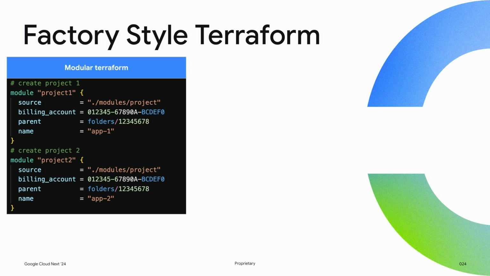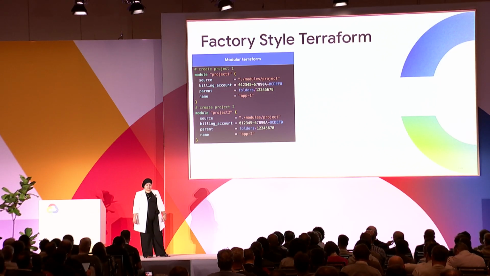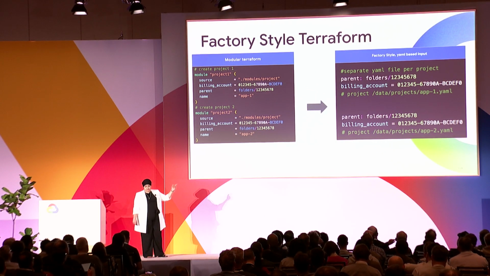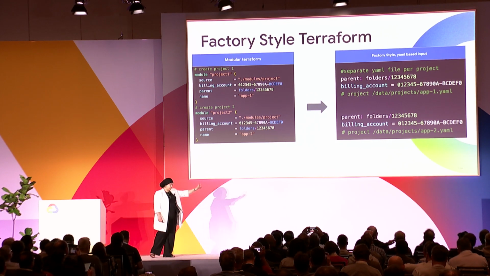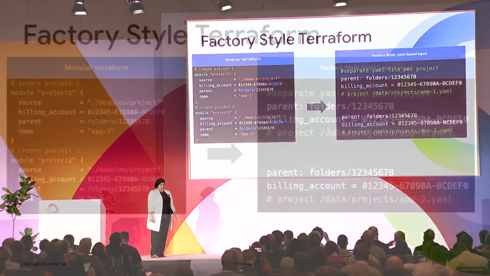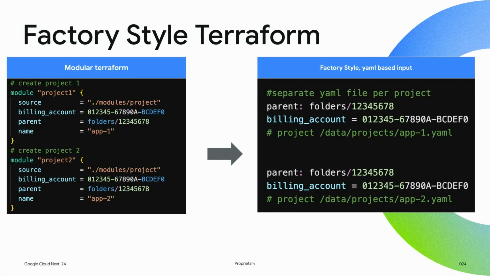So what we've decided to do is use Google Open Source Cloud Foundation Fabric version of Project Factory, which is similar. This is a simplistic version of what's there. And what this does is each project is defined by a single YAML file, meaning that if we have multiple projects, they're going to be separate files, which would eliminate our merge conflicts. I'm going to include the Project Factory open source version at the end of the presentation as a reference as well.